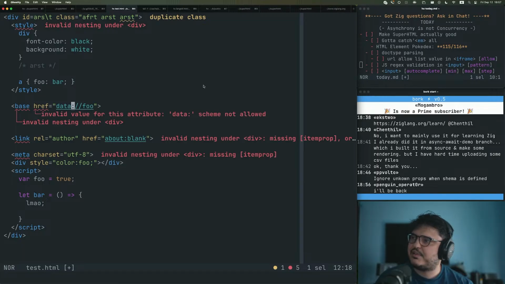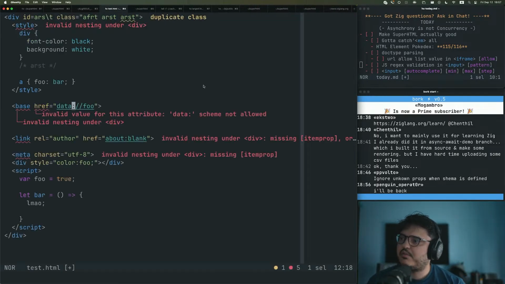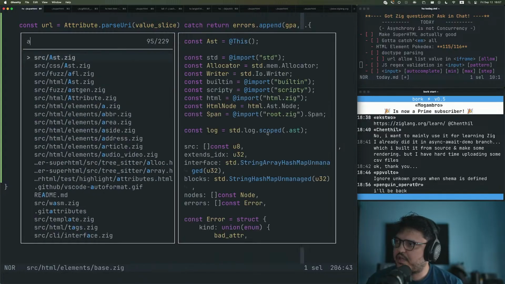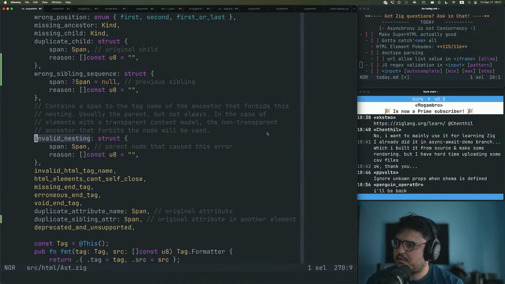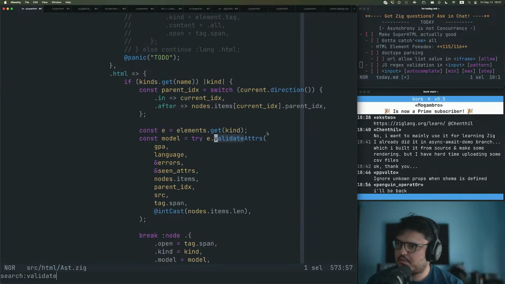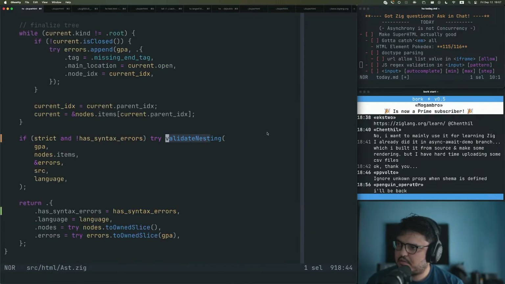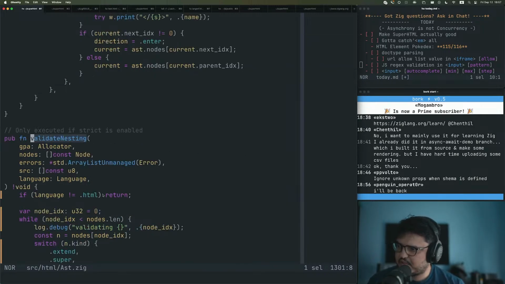Okay, I guess the next question is: do we need to, we are broken. We call validate nesting. In validate nesting, if language is not HTML, we return.